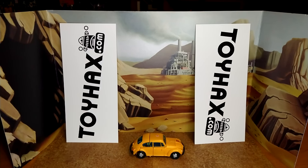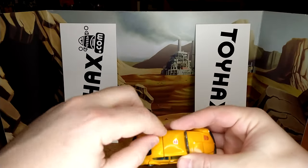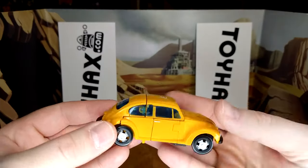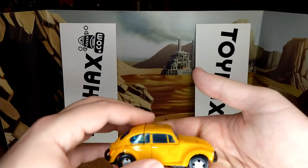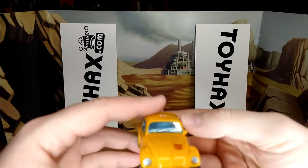And in Beetle mode before the toy hacking. I think I put the hands backwards here, like they should be flipped around because there's a gap, so I'll fix it. But yeah, the car itself looks really good. He's a little plain, you know, he's very yellow. But then again, you don't see many cars with tons of details.